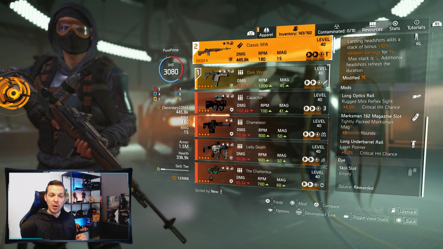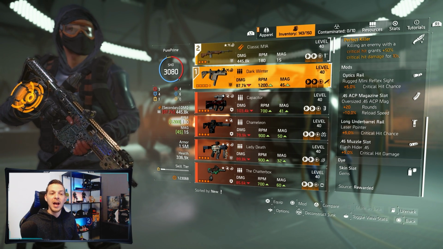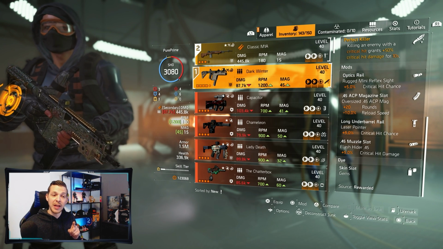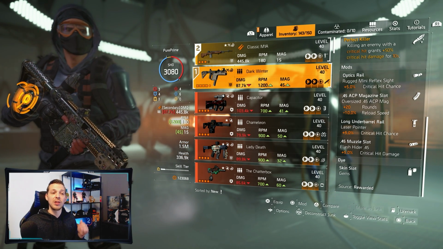I chose critical hit chance twice and an extra 5 rounds. And for the dark winner, I chose 2% critical hit chance, 1% critical hit damage, and 1 extra 20% rounds minus the 10% reload speed.